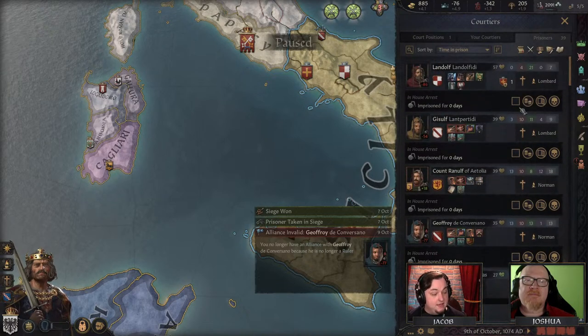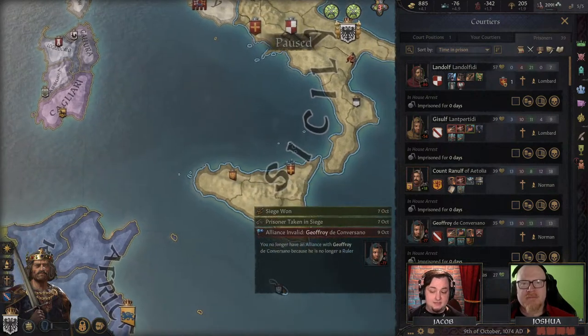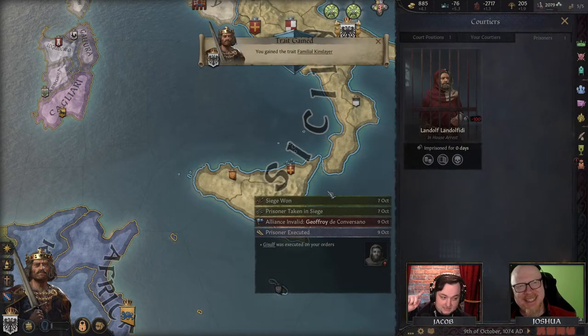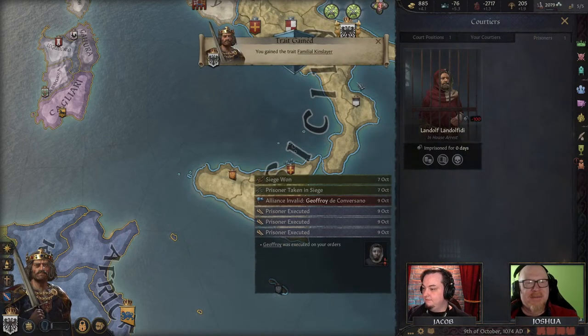Yeah, we only got a few minutes left. We accomplished our campaign goal here. Normally, max execution is a bad idea, but it's also really funny, and we're about to abandon the save in 4 minutes, so... Let's get that body count up. There we go. Familial Kinslayer.